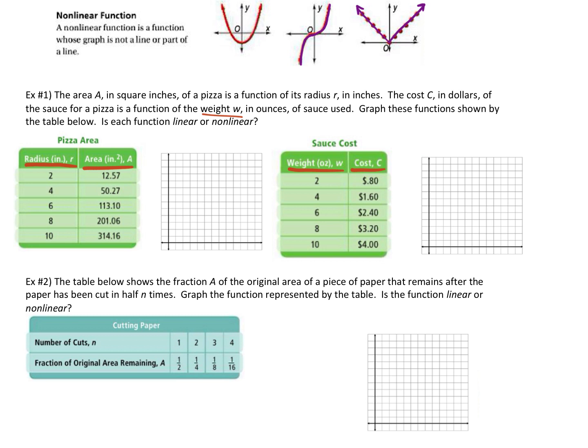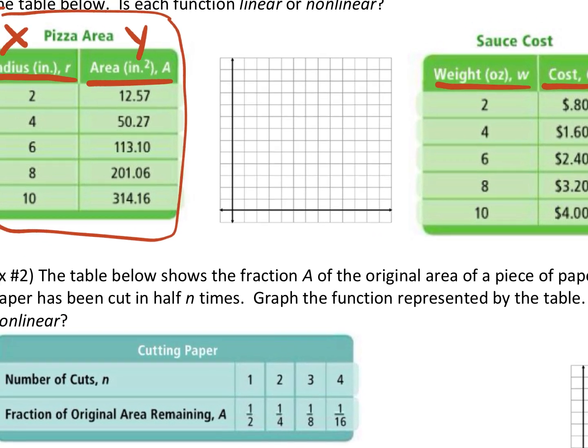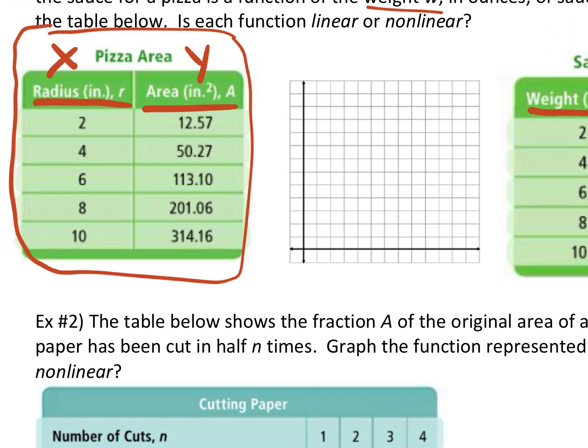So, first of all, typically when you see a chart like this, which one is your X value? The one on the left. So these are going to be your X's. These are going to be your Y's. You want to label your graphs, and I'm sorry I didn't give you a ton of room here, but just zoom in a bit. So this is going to be radius. And the other is going to be area.